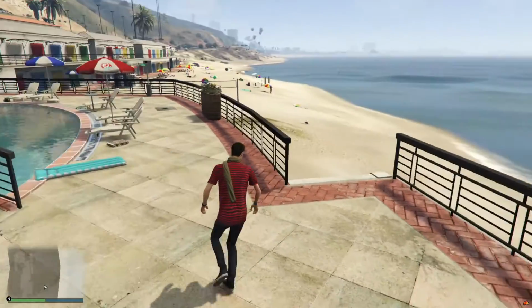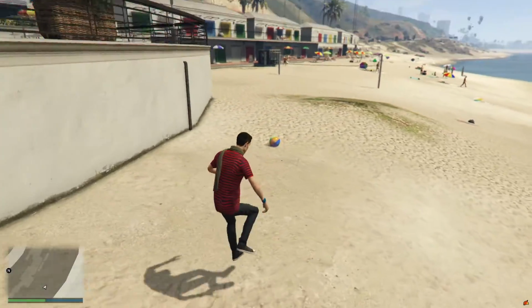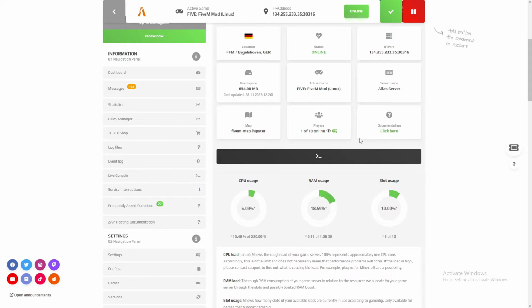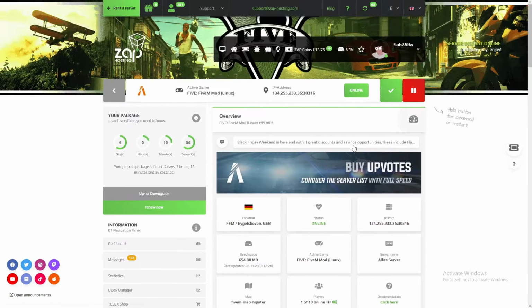And now we are into the server, so if there are other people on the server, you'll be able to see them. And if I go back to the web page, as you can see under players, it says 1 of 10 online, and if I press the I, it shows me and my Steam ID. So this is what I'd grab if I want to make myself an admin. So I'd copy that, just there, Steam, colon, and then the string of text and characters, and then paste that into the admin section to make myself an admin.